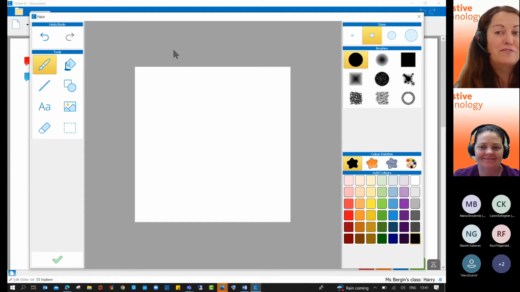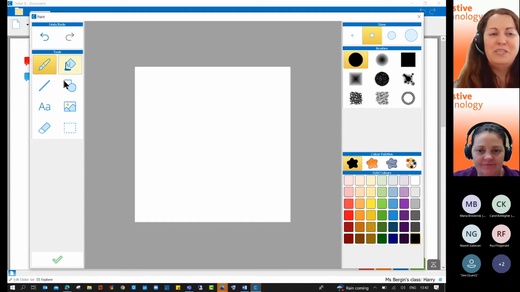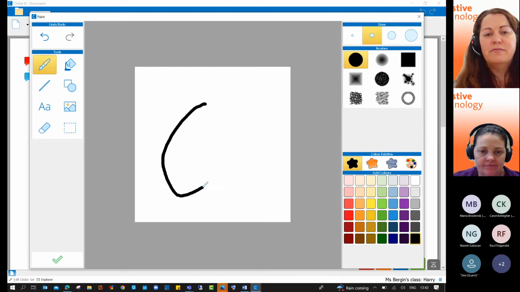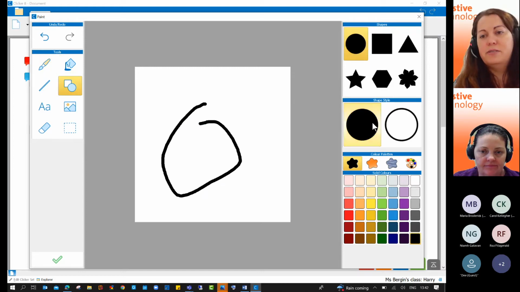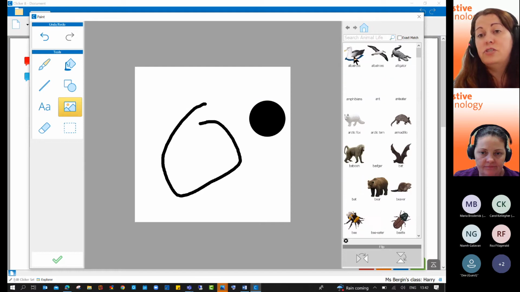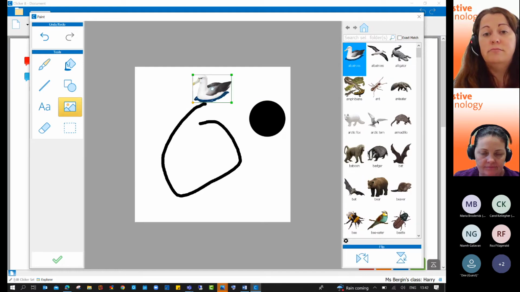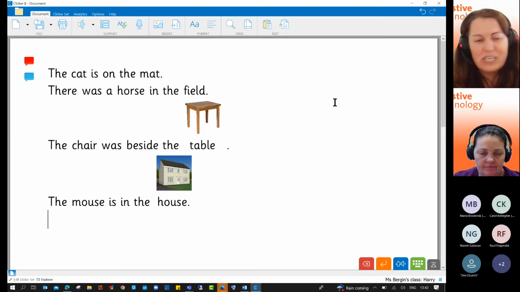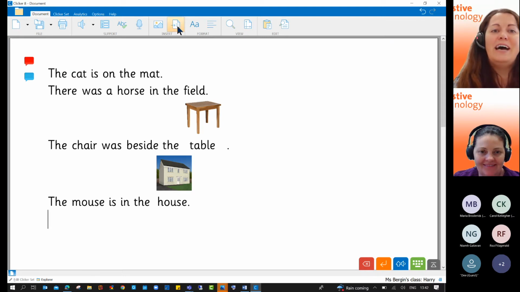It's very like Microsoft Paint for anybody who remembers that. You can do freehand drawing, you can insert shapes. You can go and browse the picture dictionaries that they have already and choose a picture and drop it in as well. And when you're ready, you just click the little tick arrow on the bottom left. I'm not going to go into that in too much detail. I'm running a little bit behind time here.